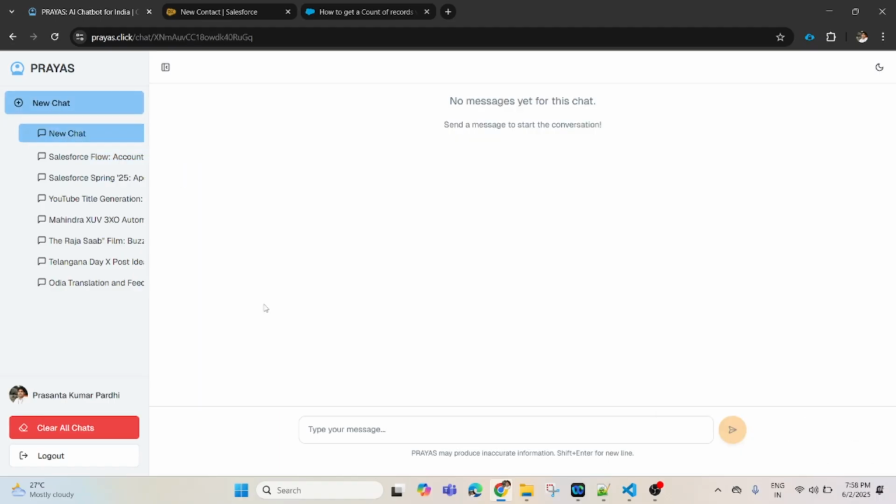I can go and say, let's say, do you know Salesforce Sales Cloud versus Service Cloud in a table? So it's like ChatGPT, it's like Grok or anything you are using. Same to same, but it is a pioneer for Indian context chatbot. So sometimes you will see some Indian words. Otherwise, it's the same. So you are free to use it for now.